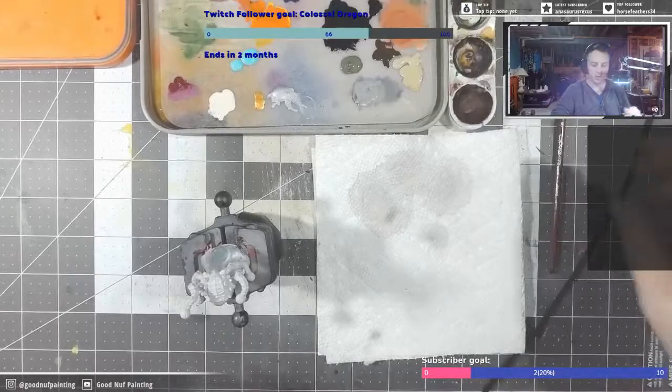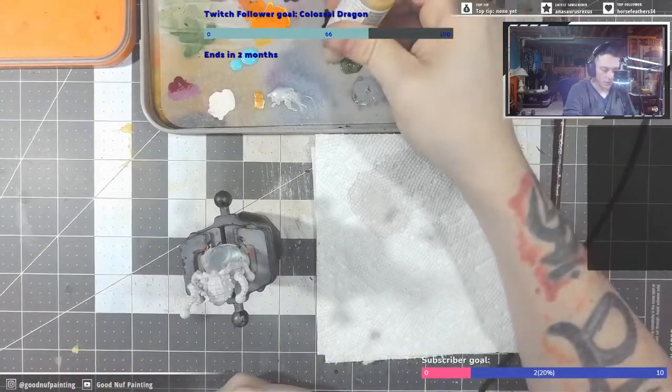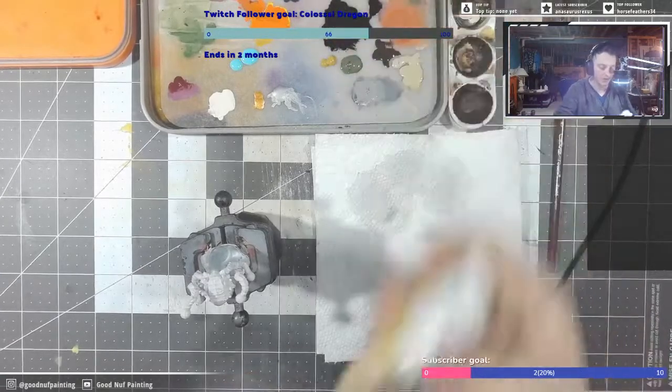Go ahead and recenter the camera there. You can always tell when I've been recording because all my camera settings are all over the place.